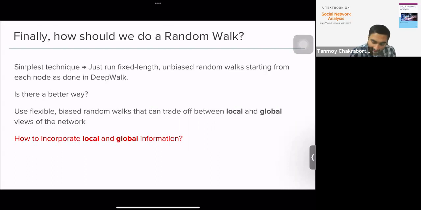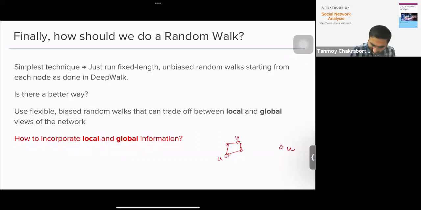There are two things. First, let's say these two nodes, U and V, are very close and they have exactly the same neighborhood structure. So they should be mapped to a similar embedding space.